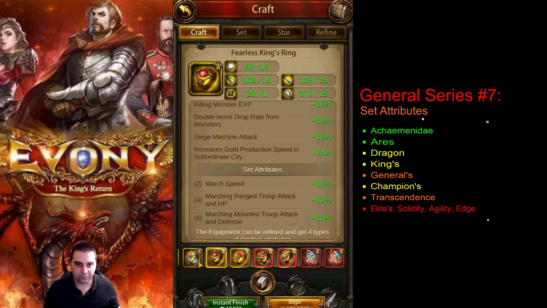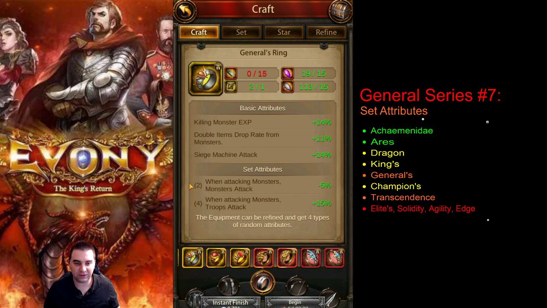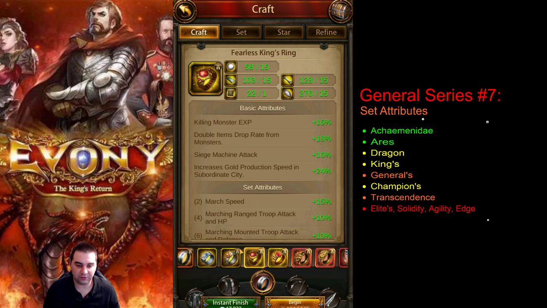Generals. Coming down here. So Generals only has a 2-piece and a 4-piece. The 2-piece is attacking monsters. Well, their monster attack is minus 5%. That sucks. And the 4-piece is 15% increase to troop attack when attacking monsters. Also sucks. It's not something you're going to want to be gearing for. If you have to get those pieces because you are growing and you're smaller at the moment, then it's just bonus stuff, so that's fine, but don't go out of your way to build a whole set of Generals gear. Just not worth your time or your materials.